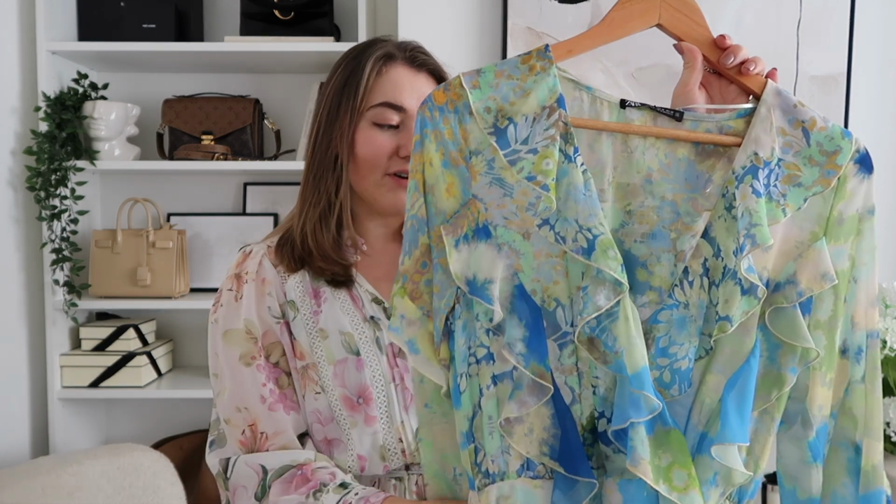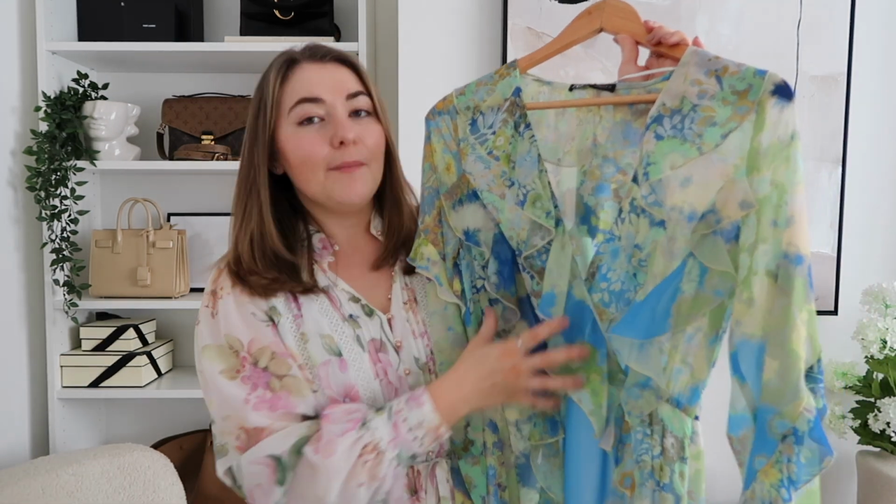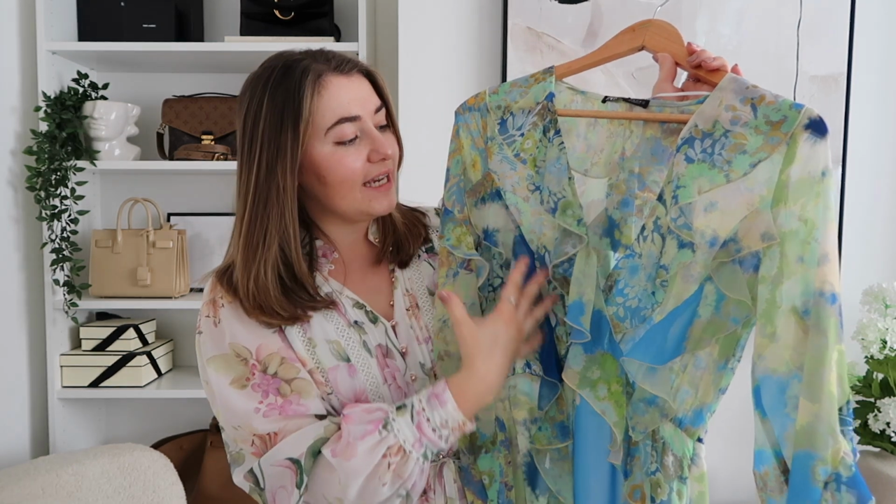And then the next piece from the stunning floral collection is this gorgeous green dress. Oh my goodness me, this to me is the epitome of ethereal elements. If you've been around since my trends video back in January, you'll know that there's a big trend this year, and I've definitely noticed it in a lot of high street stores and a lot of designers. These really floaty fabrics, these extra material pieces, items that have these really lovely flowy looks to them. I just absolutely love them. I feel like they're so feminine, they're so easy to style, and the way that they sit on the body, it really does give me that ethereal vibe.